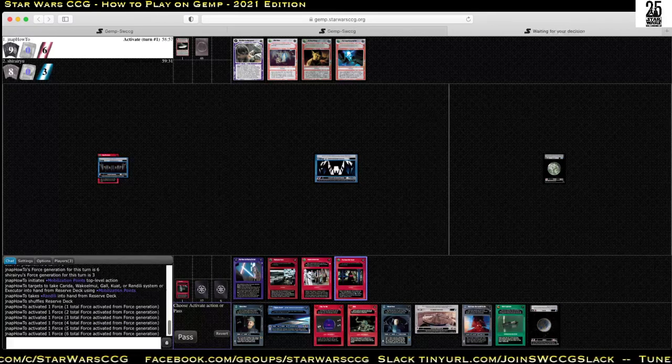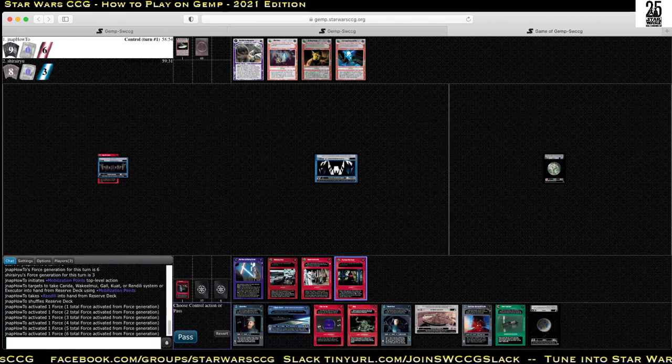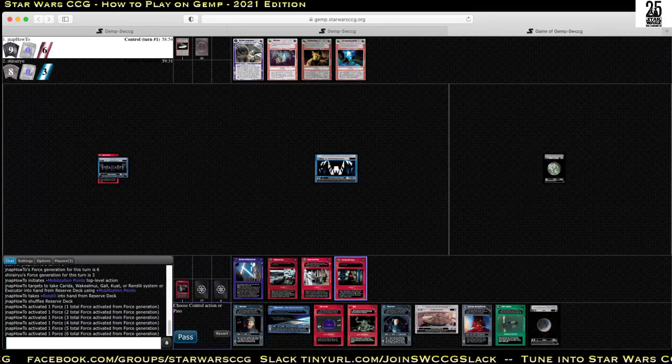Again, I find the gameplay to actually be pretty intuitive because it's constantly you hit pass. When you used to play back in the day, you didn't realize that that's exactly how the game is supposed to work. It's pass on every single action. Activating one card is its own action.